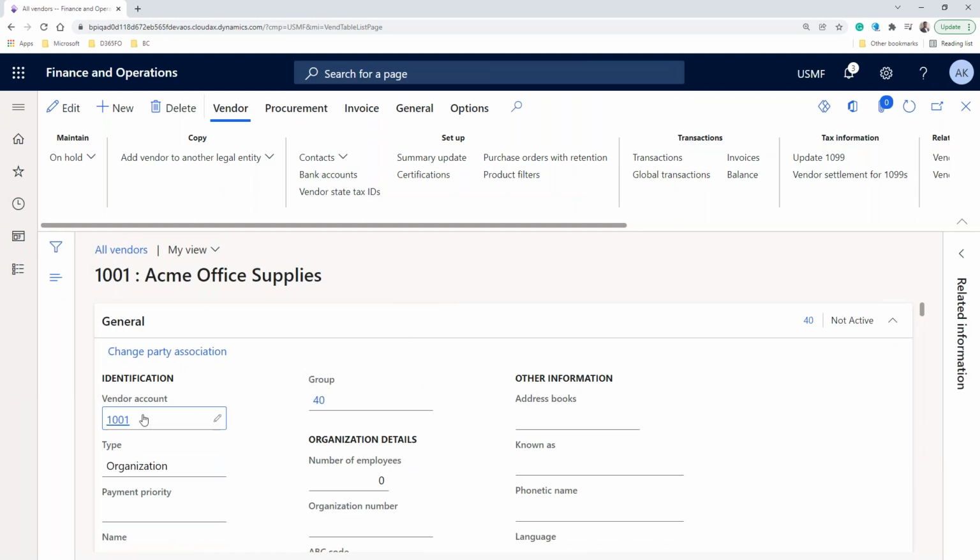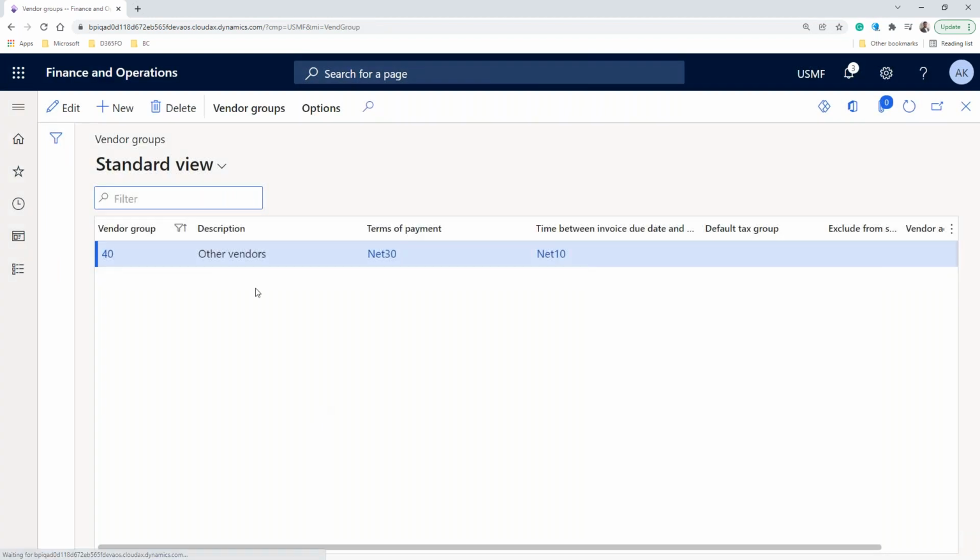On vendor card, we have vendor ID, vendor group. It means this vendor is falling into which group. We can create groups like international vendor, domestic vendor, intercompany vendor, or other vendor, so that we tie it to a vendor card, and this will have an impact on accounts payable GL account with the vendor grouping. Close this.